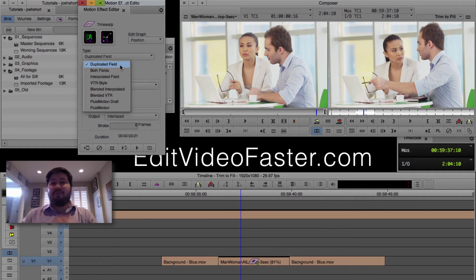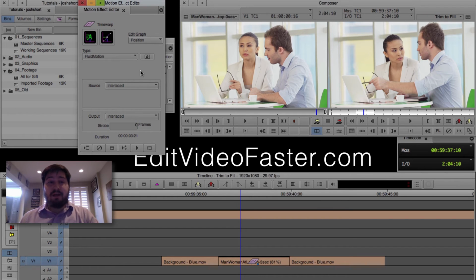I find for most things this is going to give pretty good quality, but if you just need to up it that little bit more, you can try fluid motion. When you render that out, you can see you have to render it to be able to view it. You can tell by this blue dot in the timeline instead of the green dot which was there before. Fluid motion will give you a smoother effect. However, the file size will be a little bit bigger, so it's up to you which one you prefer.